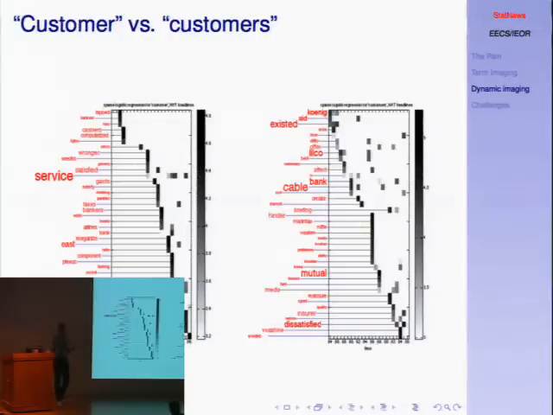And this is not because I'm interested in customers, but I just want to point out one difficulty. If you do text processing, as I started doing, you hear that the practice, even at Google and stuff like that, all the people who handle text tell you you should stem words, you should remove plurals, you should remove stop words, you should massage the data in this and that way. However, when you're interested in images, things are not the same. Customer and customers are not the same concept. Of course, they're related, but they're not the same concept. A customer is an individual, grappling with customer service and stuff like that. Customers, that's the target of big corporations, right? So it's a totally different image. We're not talking about the same concept.